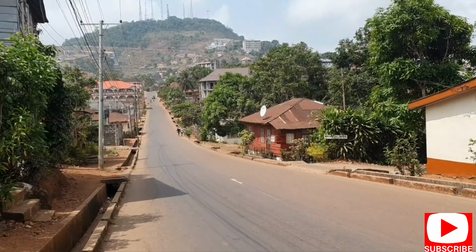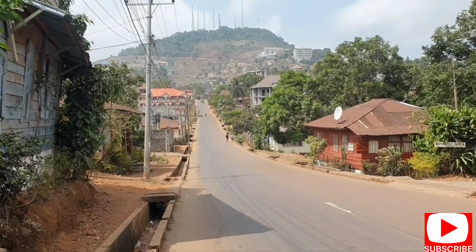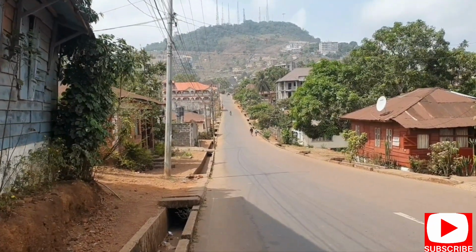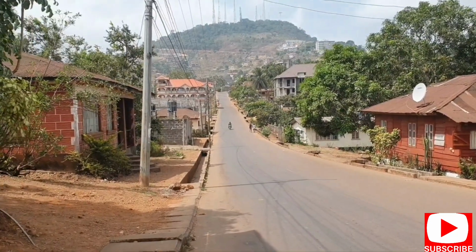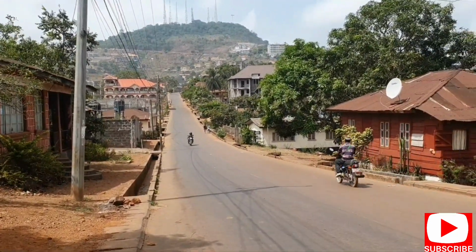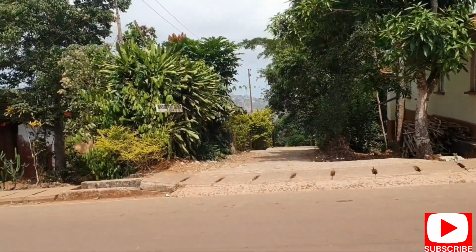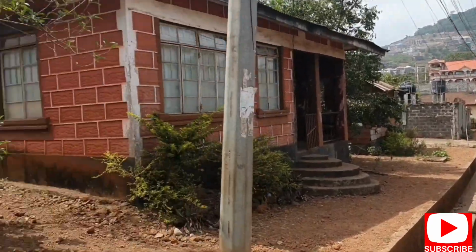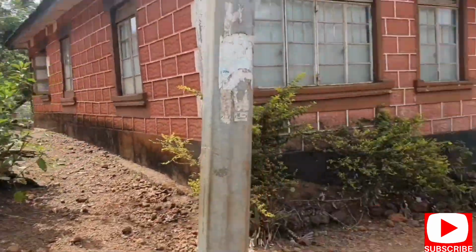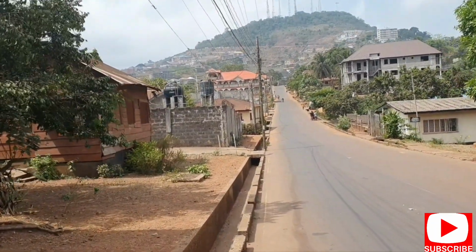But I think if we take a closer look at some parts, or at the inner part of the Leicester community, we'll definitely find out that it is as quiet as that of the Gloucester community. So that is Ansbeth Drive. It goes all the way down that particular side as we continue, and also continues this other way here as we make progress.